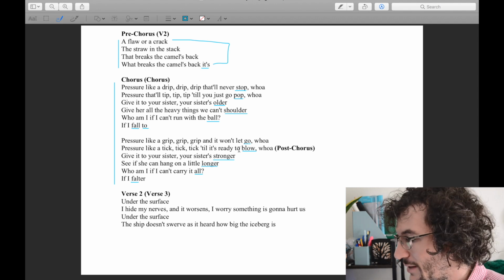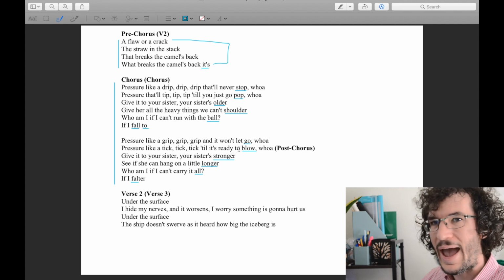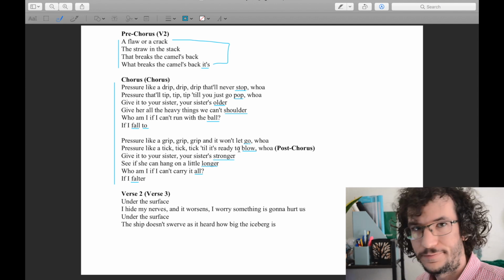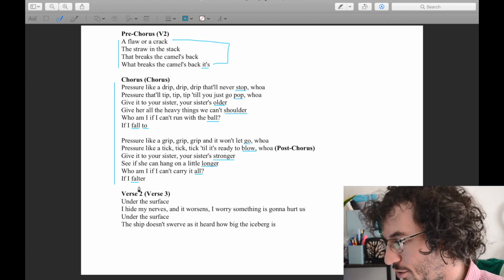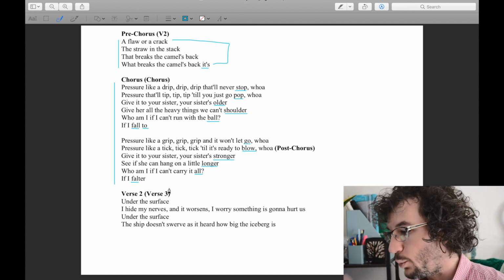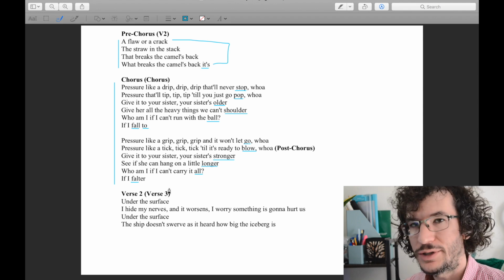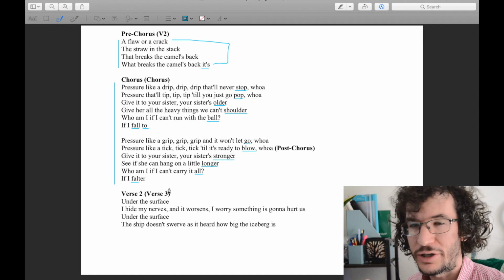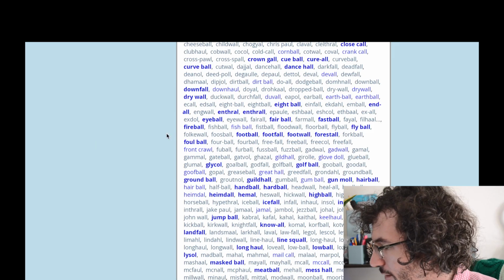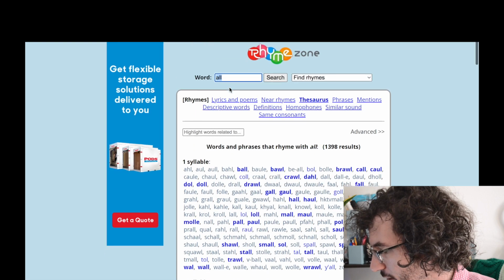That's the way you want to do it, because the other way around, it would sound kind of strange to have the weaker rhymes come after the stronger rhymes. All right, so let's get to this falter rhyme. Now, if we were to look up words that rhyme with "all," falter does not show up, at least in Rhyme Zone, which is one rhyming dictionary that I like to use. So here we have the two-syllable rhymes for "all" that I typed in.